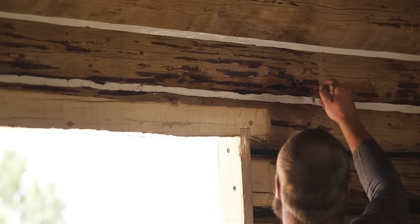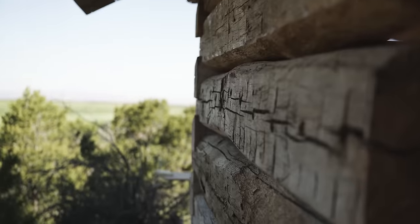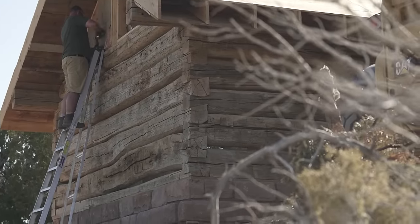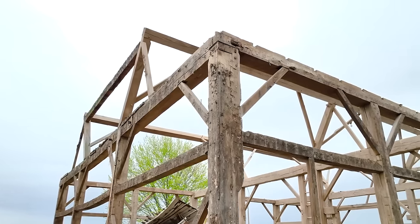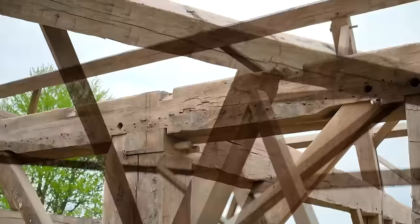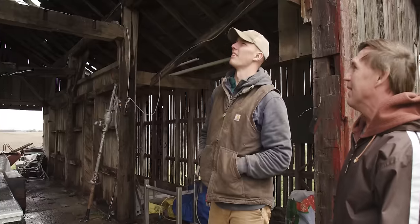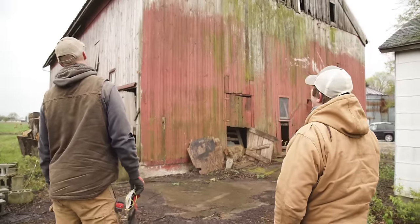If you're a barn owner or you're tearing down an old farmstead house and discover that there are logs in the house and it's actually a pioneer-built cabin, the process starts with you sending us photos and information about the structure itself. We're looking at photos of the four corners and photos of the logs just to see what kind of shape they're in. Elias and I review the photos and see if it fits our business model, then schedule a time to go see it in person and shake the owner's hand. Once we've done that, if we decide to make an offer and the offer is accepted, we draw up a contract and set a date for the deconstruction.